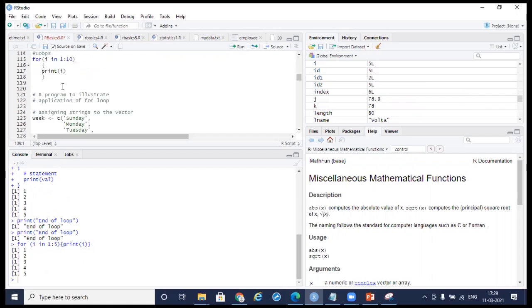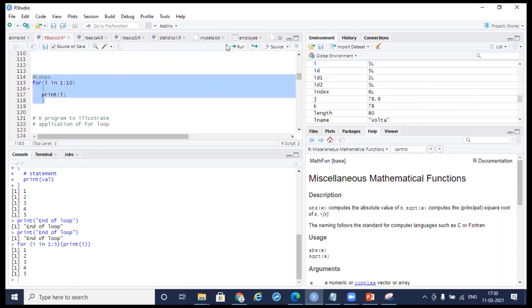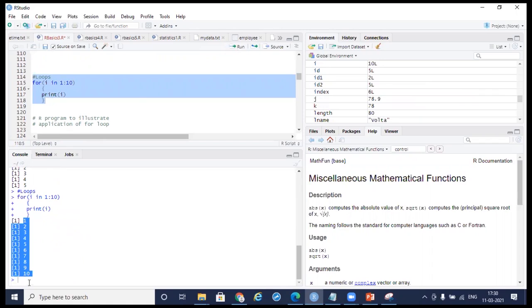We can see certain more. Suppose here I am writing for loop for i in 1 to 10. So 10 times the loop will be iterated. As soon as 10 is over, the loop will be finished. So this value is just an index, and one can keep any index variable here, such as I, V, A, L, Z, anything. But the same should be in the print statement. I'm just running it here. So from 1 to 10, it is printing here.